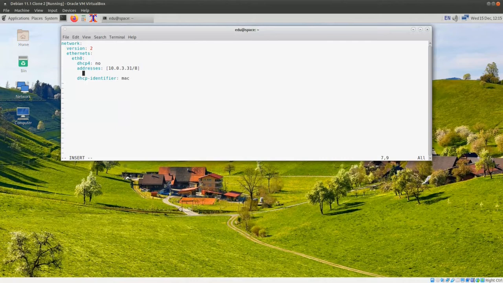And then gateway, we need to align this on the same line. Gateway4, yeah, and then we'll put the main IP of the container, which is 1. And then we'll put nameservers, which is the DNS, I mean like an external DNS. You don't need to put that, but we'll do it. Nameservers, and then we'll put addresses.